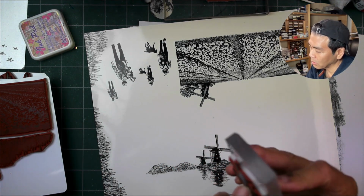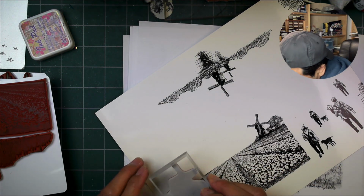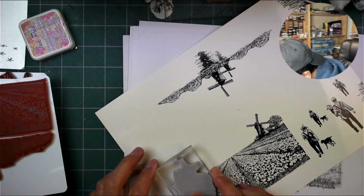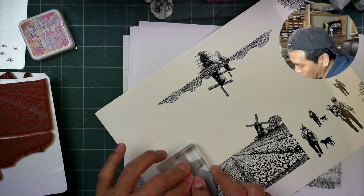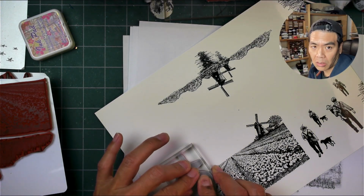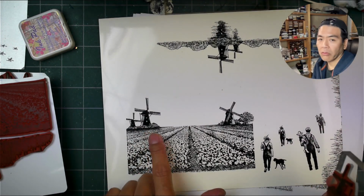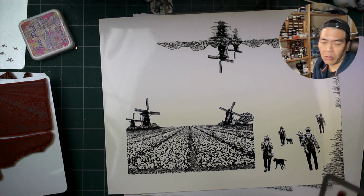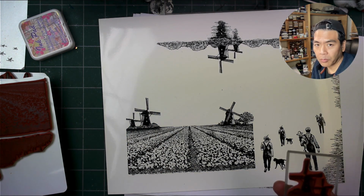Let's see right here. Let's say I want to put it on the horizon. Let me get my bearings here. I have to learn my new stamps. And if I go like this, right here, this could just be a land element, okay? So just don't color in those reflections, and you have a land-based, non-waterside type of element like that.